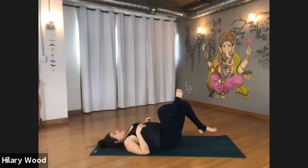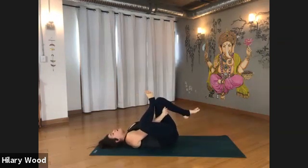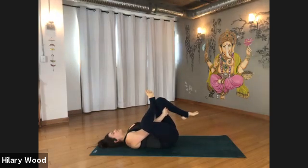Figure four or thread the needle. I'm going to draw my bottom leg into the air, maybe reach through and grab the back of the thigh, the front of the shin, either or. As I pull the back of the thigh slightly towards me, I want to balance that action by resisting my thigh into my hands as well. Sending the breath right down into your seat, into the base of your spine, into the low belly. And use the exhale as the invitation to explore.